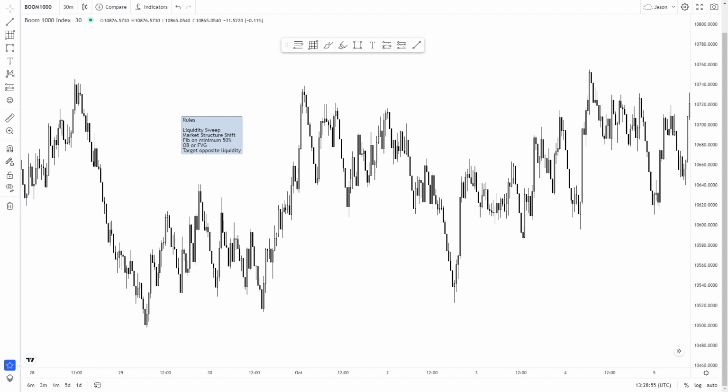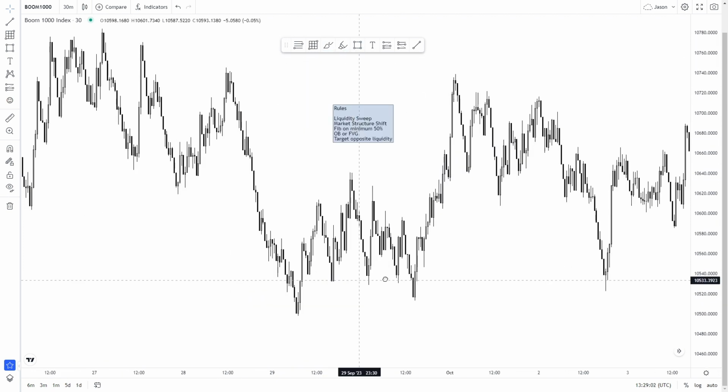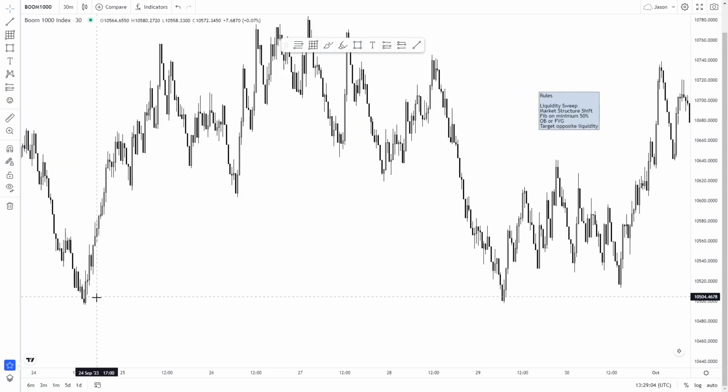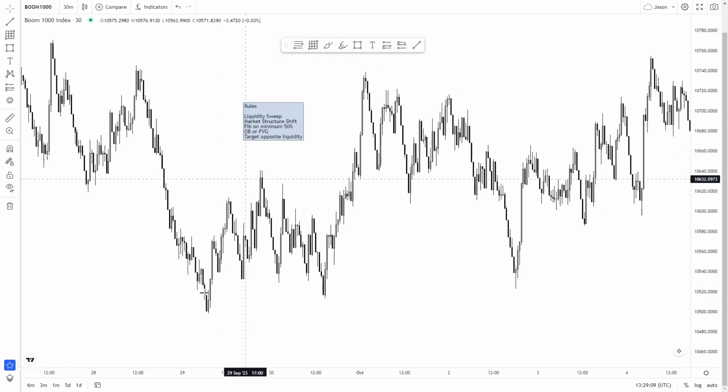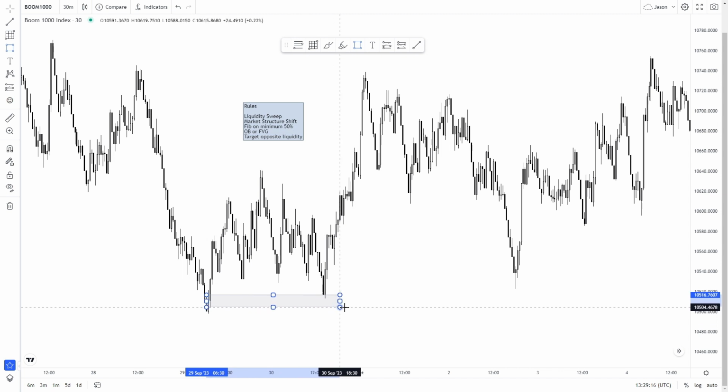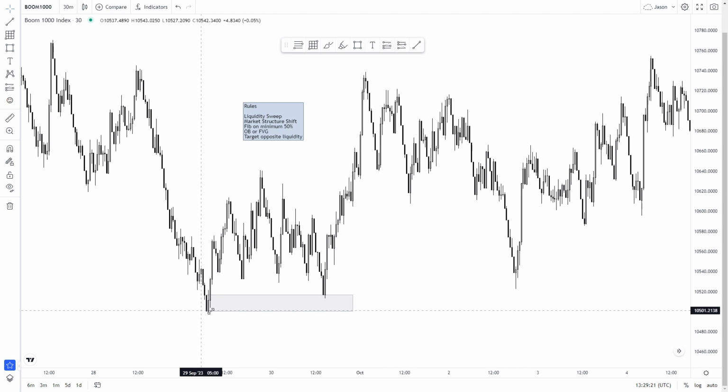The first thing that we see is the market came down. You will see here the market retested on an order block. We had a little bit of an impulse move. Now I would mark out this order block, so I'm expecting price to either take this liquidity here or react from this order block. Now there's a few things I look for. I look for liquidity sweep, market structure shift.